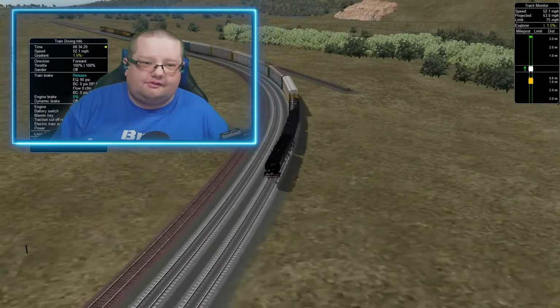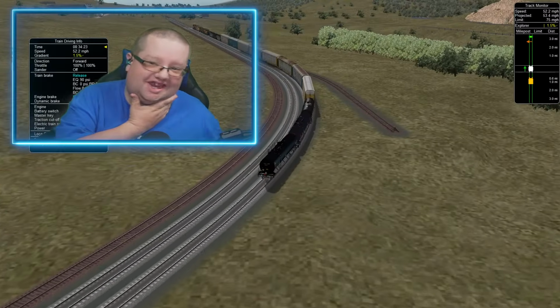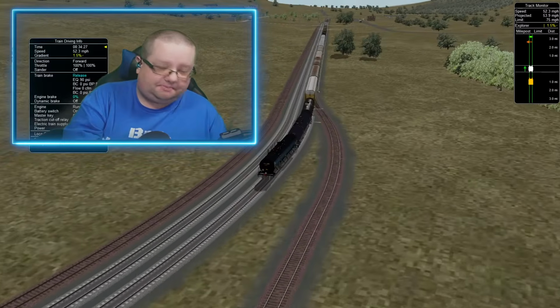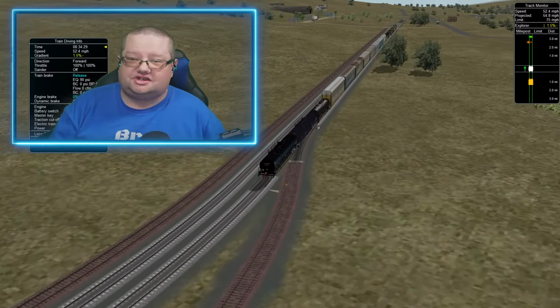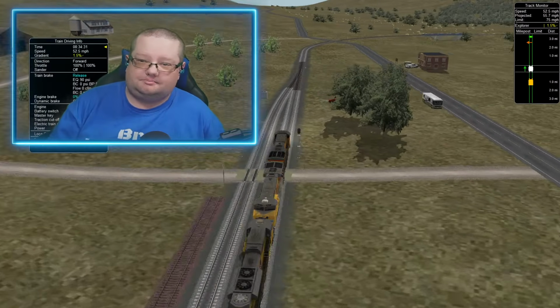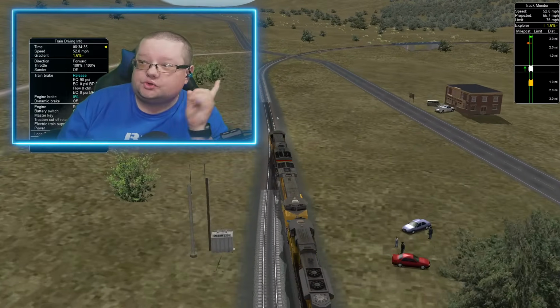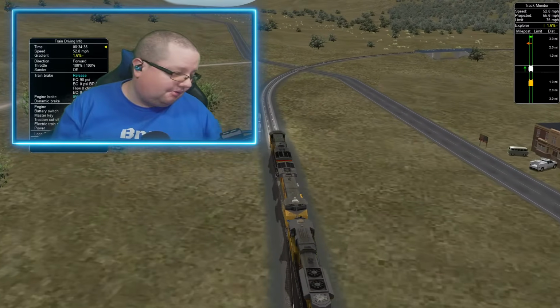So we're now in Caliente, California. And at this point, this is where the speed changes from 30 miles an hour to 23 miles an hour.